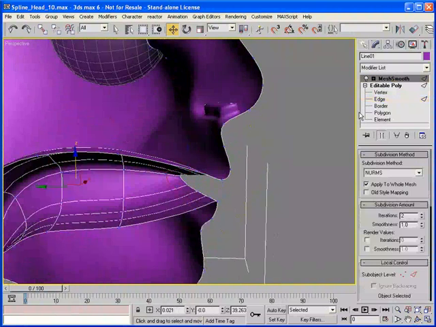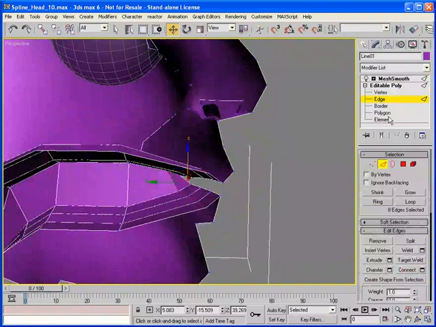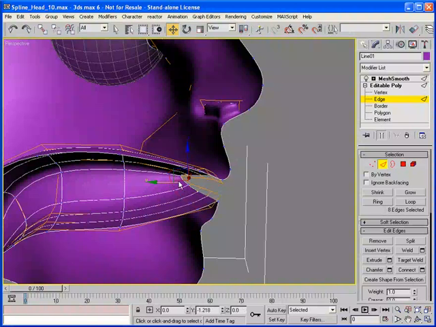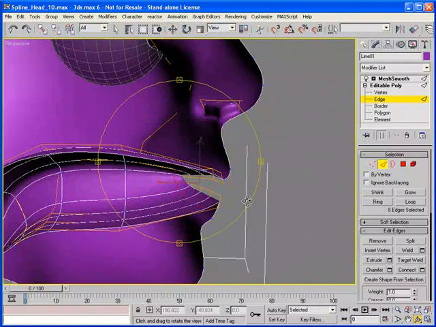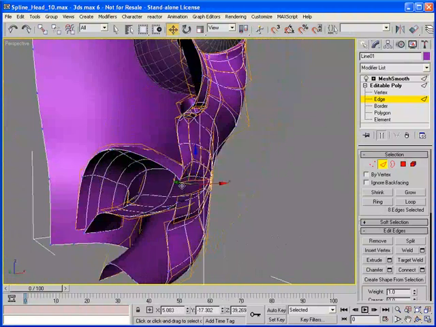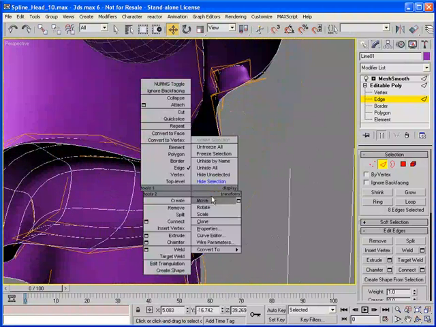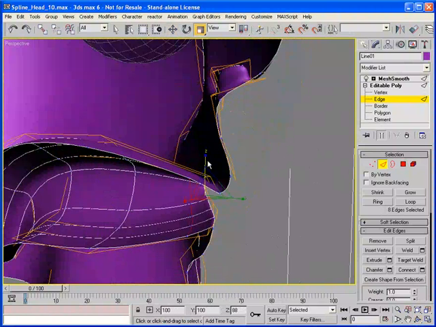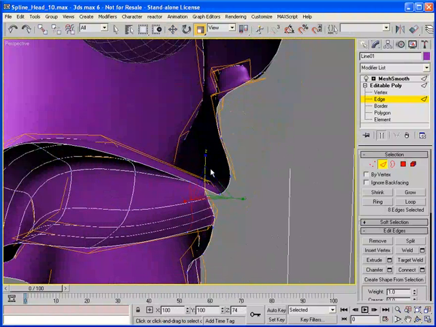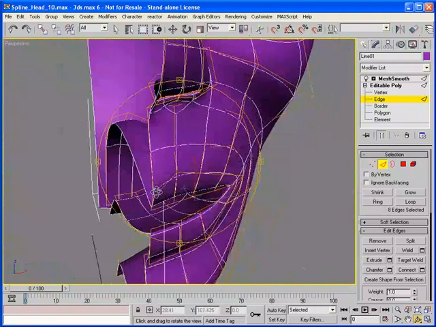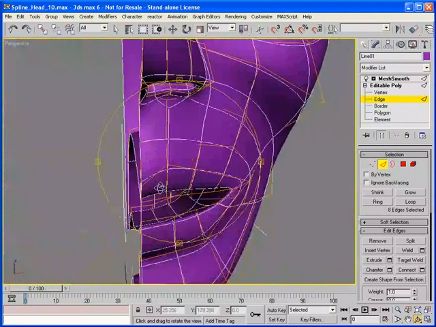Let's turn on Mesh Smooth and see what it looks like. Okay. And actually, if I move these closer, by moving them closer and making them a little bit more the size of the lips, it's going to keep the lips a little bit fatter. That looks a little bit better.